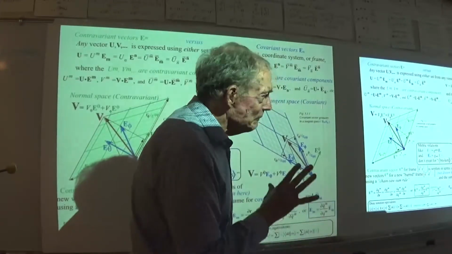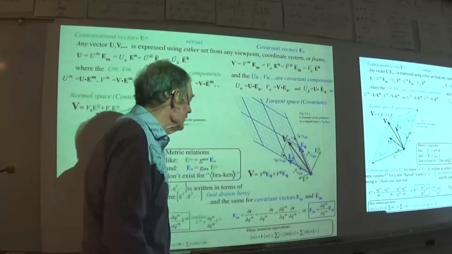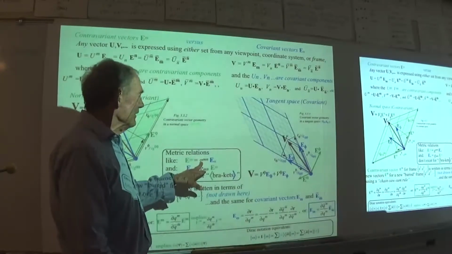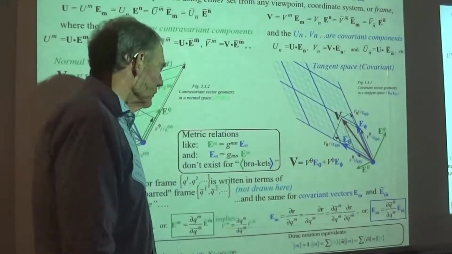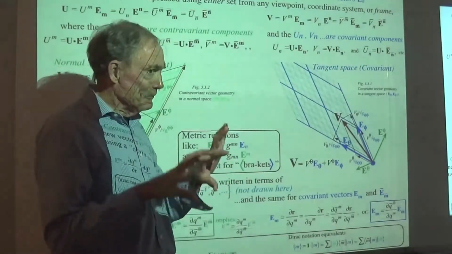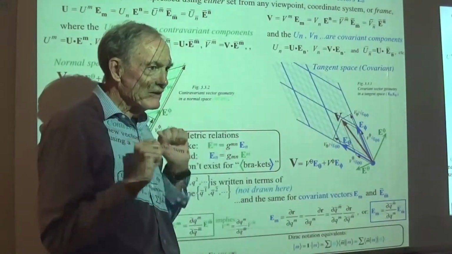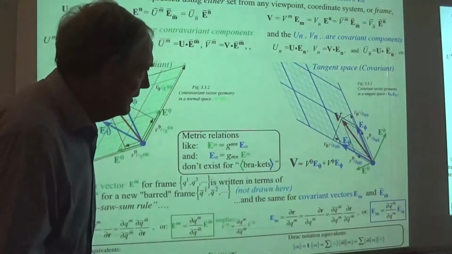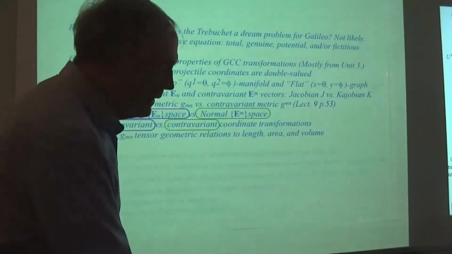Oh, here's something where the thing kind of breaks down. I wanted to make sure you see the metric relations, where you have a simple linear transformation that takes you from covariant to contravariant, and then the inverse of it takes you the other way. Okay, we don't have that for the brackets. They are different spaces, right? But there's interesting quantum mechanics where you make them the same space. Okay. That I will leave you for a discussion later, maybe. Ways to get weird in this business, they're quite numerous.